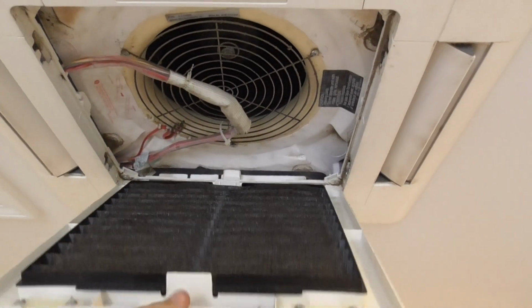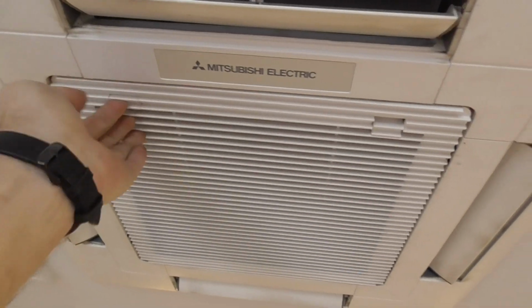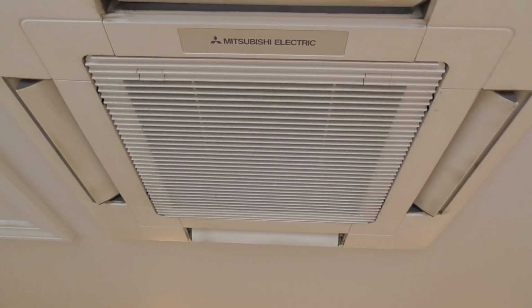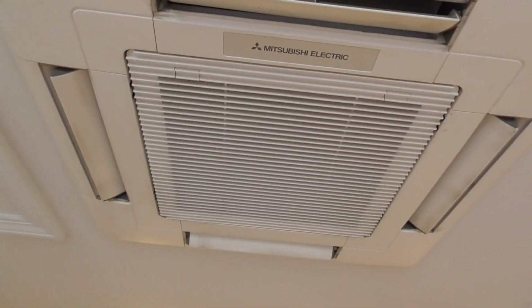Then we're just going to reverse it. Close our latches. And that's how we do our kitchen mini split ceiling mounts.